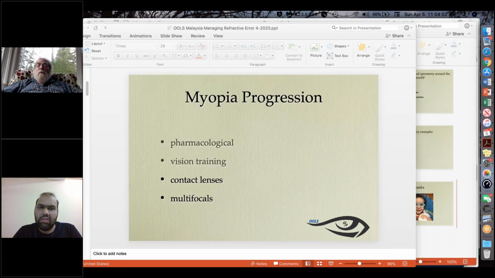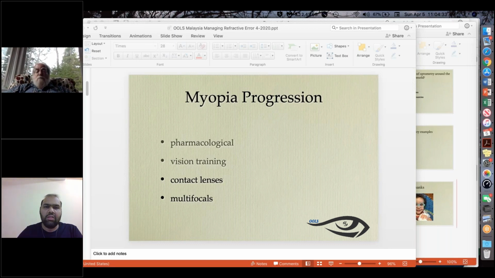And as we know, if the accommodative system is relaxed, pupils are large. The accommodative system is being invoked, if it's being used, then the pupils are small. So you do your measurement in the instant when the pupils are large while you have plus in front of both eyes providing fogging. In my experience, that is a more accurate and more consistent way of doing retinoscopy of young children. So I'll stop there.